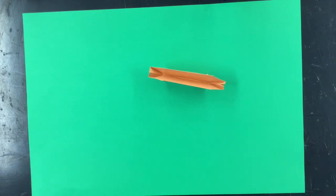So I hope you had fun making the 3 animals today, the bunny, the dog, and the pig.